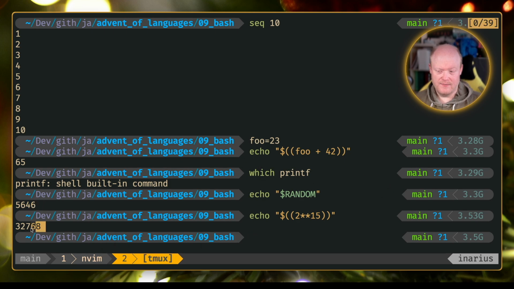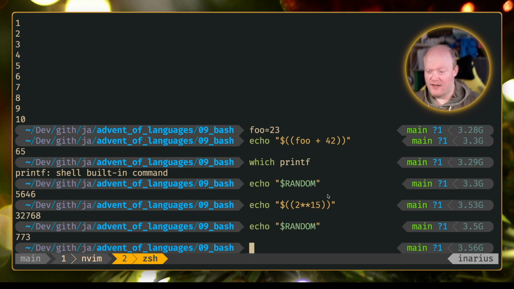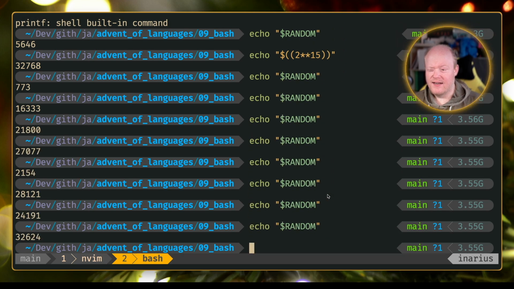So essentially a 16-bit signed value, the positive part of it at least. So that's actually a random number that you get every time. If I do that again and again and again, you can see that you get different sized random numbers. And yeah, all of those are actually there.